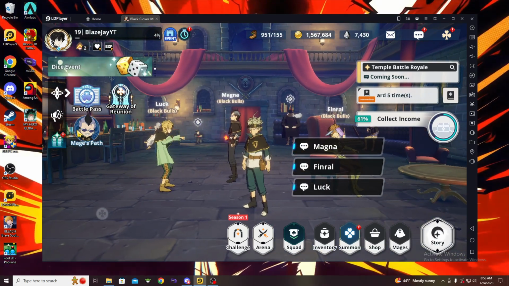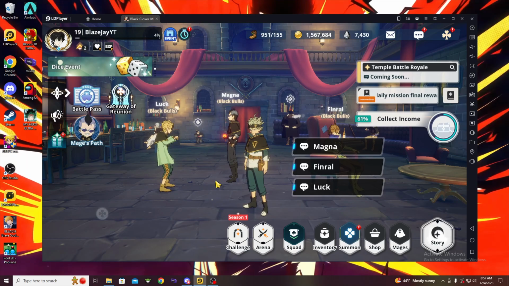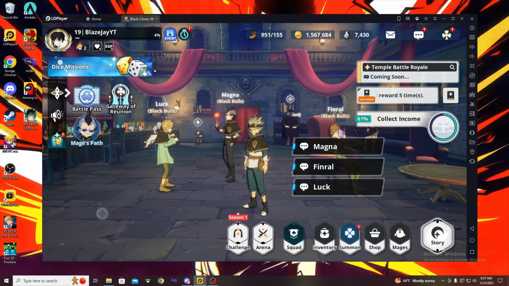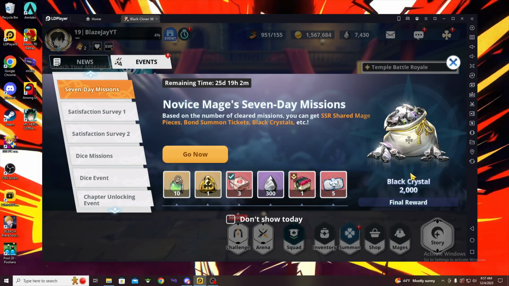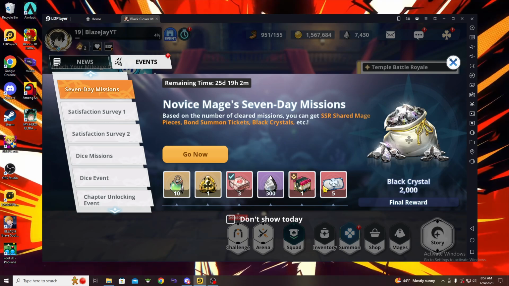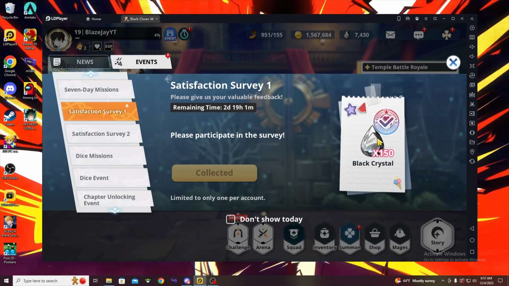All right, as you can see, I have a lot of black crystals. You're probably wondering how. Well, it's very easy. Let's start here. No one has this yet, but if you get it, look at all these rewards you can get, plus this as the final reward. Make sure you do that. Make sure you do this survey.